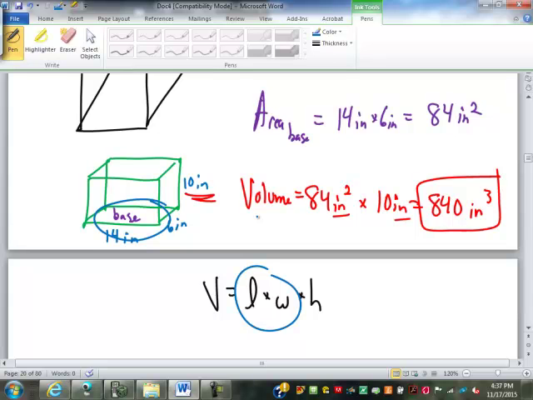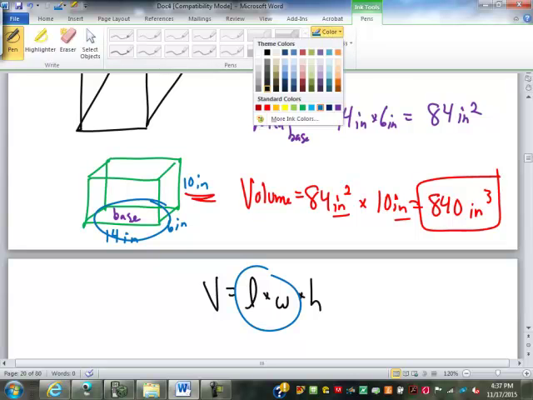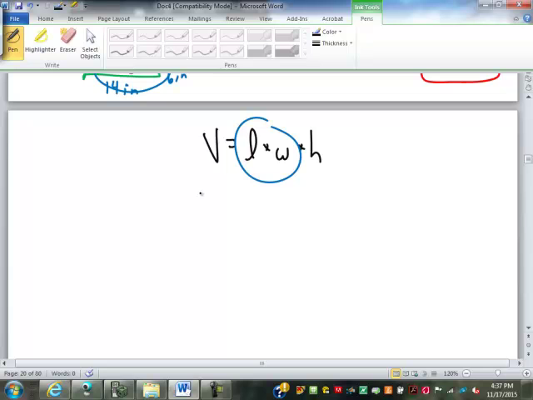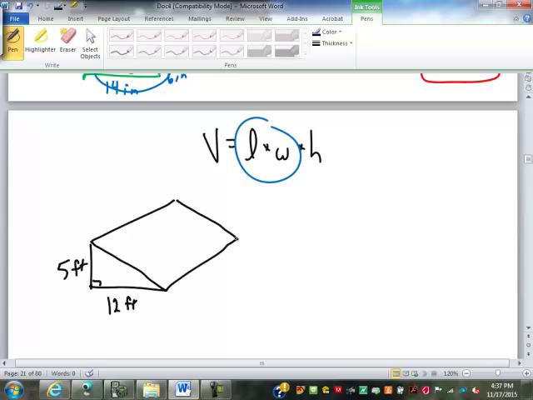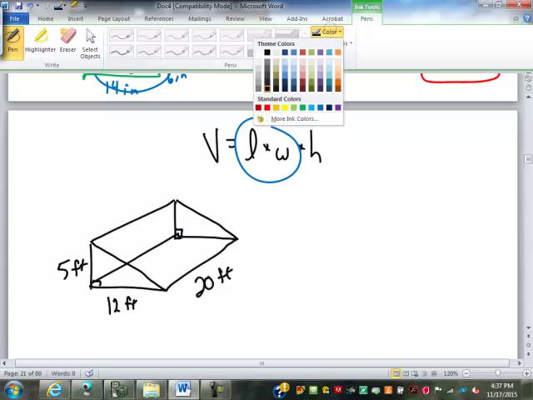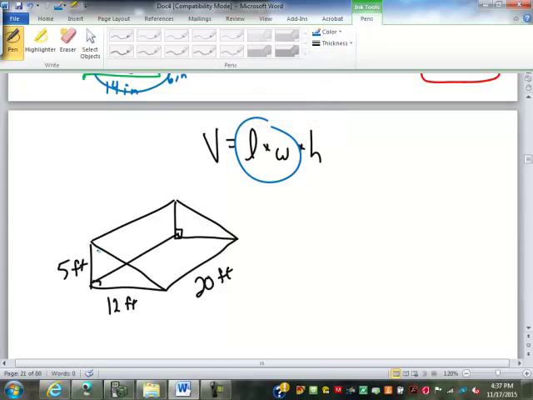So why didn't I just say length times width times height? Well, because if I do that, we have to have a separate formula for every type of solid shape we have. Because at some point, and you know I'm going to do it to you, in fact, probably like right now, you might run into something like this. Length times width times height doesn't work here, does it? But we can do area of a base times height.